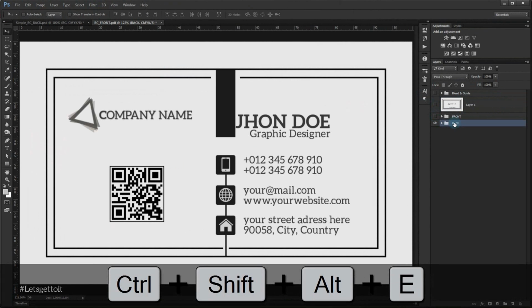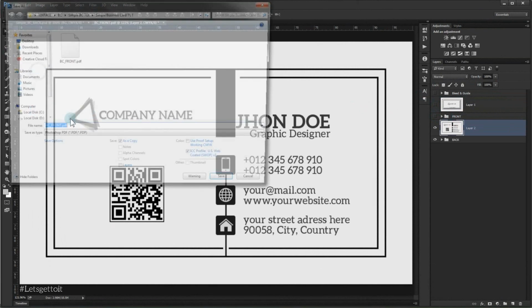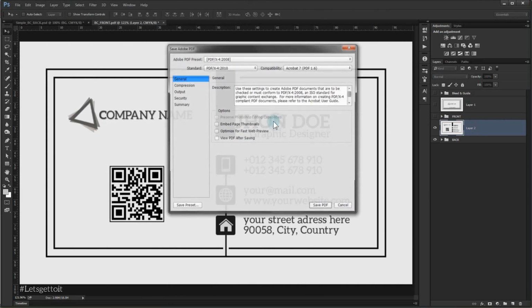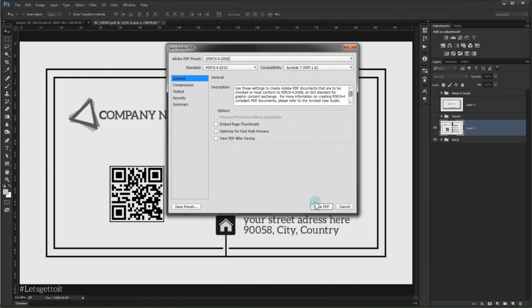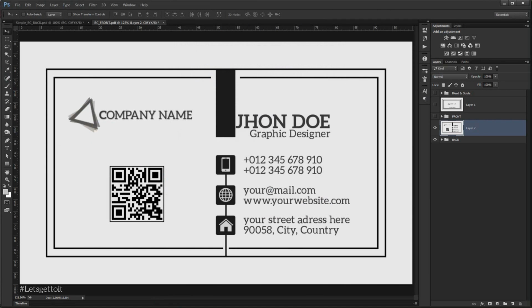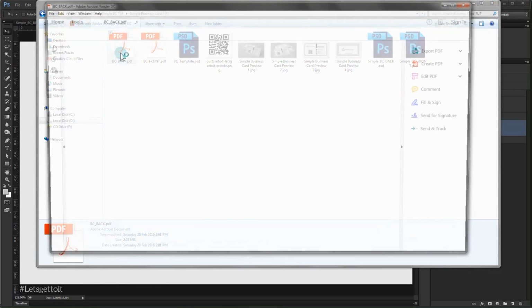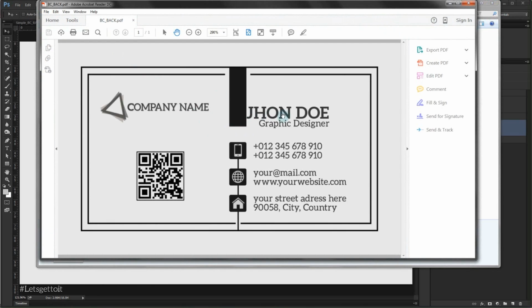And you can do the same for the back in here, just make a snapshot. So just press Ctrl Shift Alt E again, and go to File, Save As, and again choose Photoshop PDF and name it. Just name it to back in here, and press Save, and you will find it in here as 2008, and press Save PDF again. And now if I go to my folder, I found it in here saved. The reason why we take a snapshot, so we don't have to deal with the font and everything with the printer.